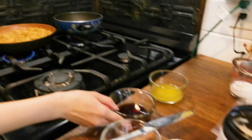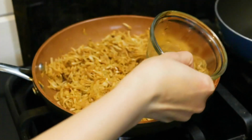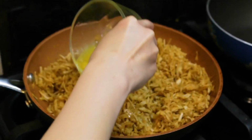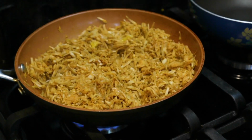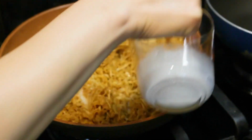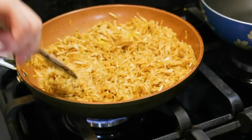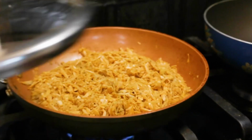So next we're just gonna add in all the liquids. We've got some tamari and liquid smoke in here. Next we're gonna add in some of the orange juice that Sean squeezed earlier. I did that. Last, we're gonna add in some plant-based milk. That's the secret, guys. All right, and then just mix it all up. All right, cover it up and let it sit.